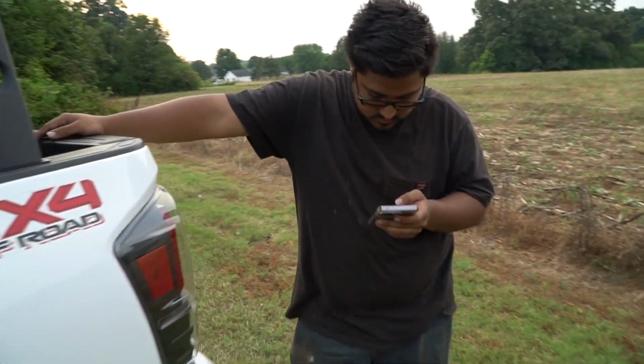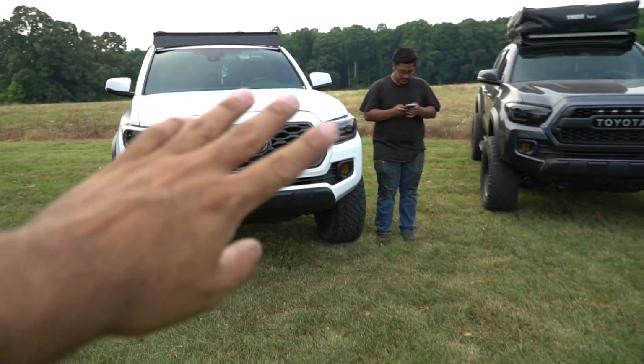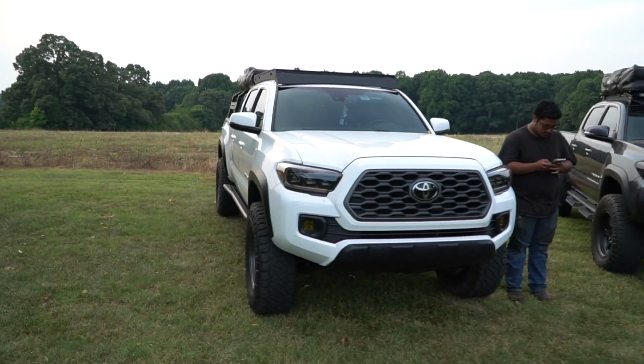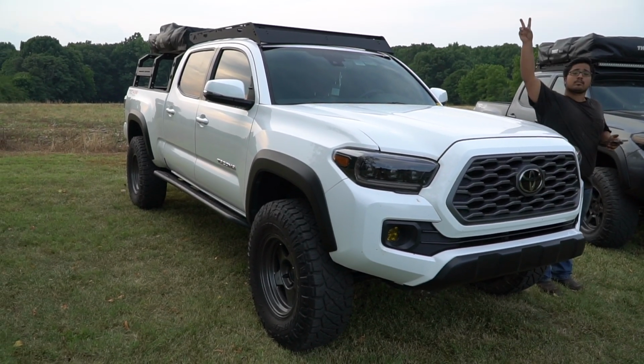What's your opinion on the install? Never again. Yeah, guys, honestly, I'm not gonna lie, his roof rack was way simpler than this. Make sure to stay tuned and follow for more of the Tacoma build. I would have liked this to be a little simpler, but you know, life happens. But it came out super sick, and it looks great on the long bed.